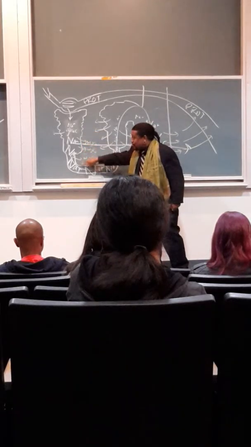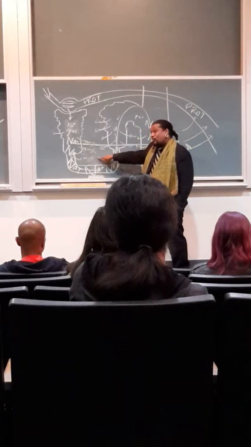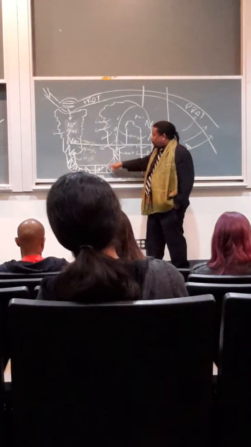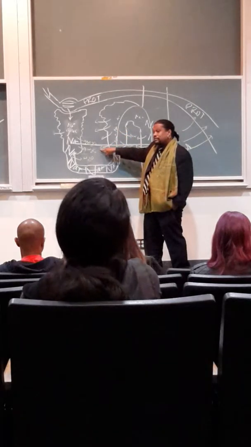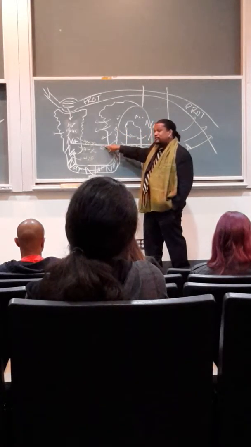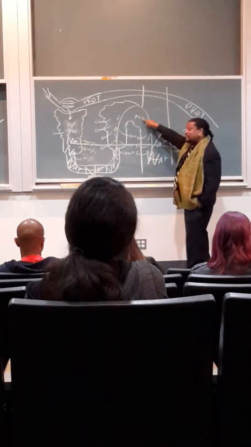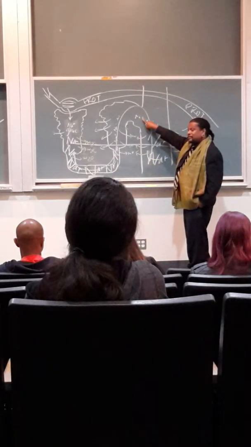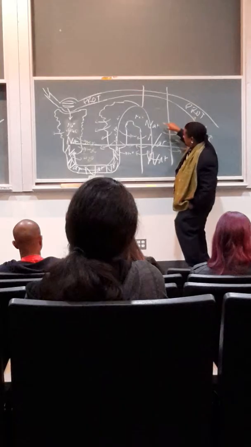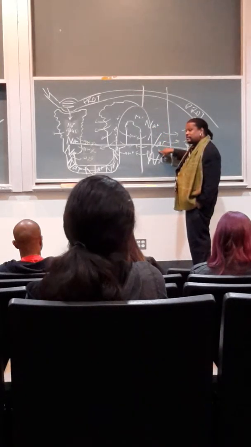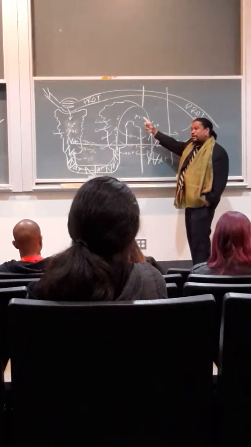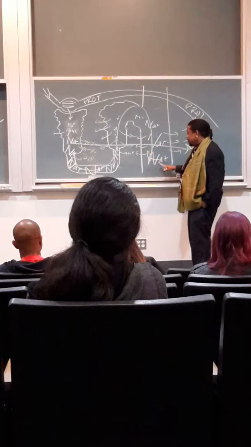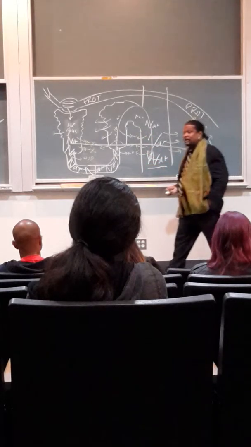So your sodium's getting more and more concentrated as you go down because more and more water's coming out. More and more water's coming out because as you go up, more and more sodium's coming out. So the water coming out depends on the sodium coming out. When you get up here, the sodium's now very low concentrated. But as you go down the collecting duct, it becomes more concentrated because water's coming out to meet the sodium that was coming out when you went up. So you end up with concentrated urine.